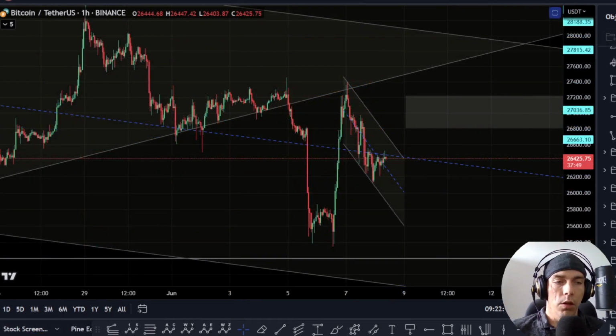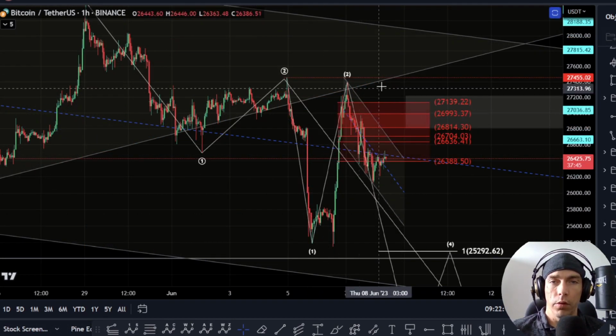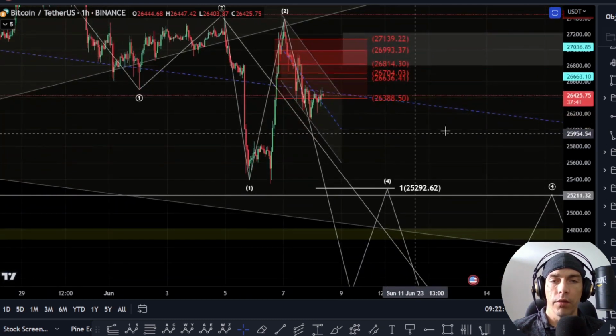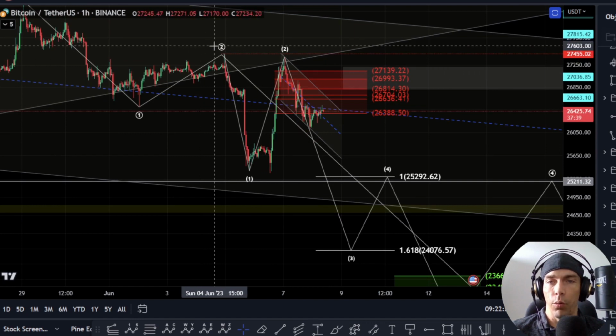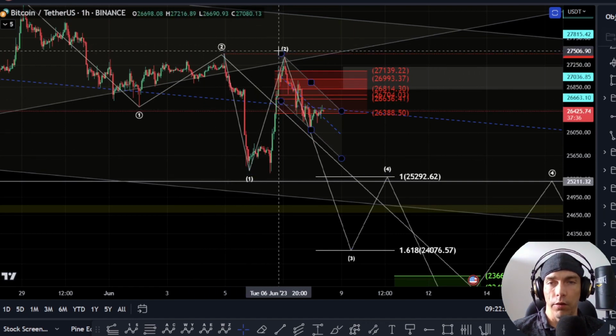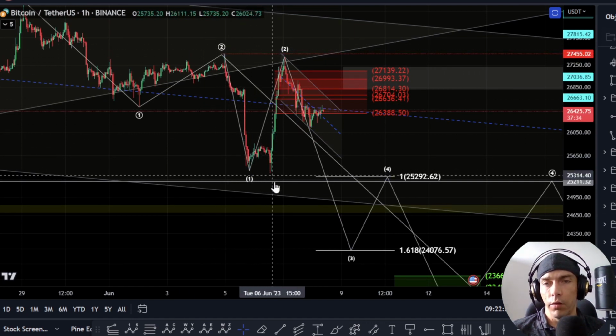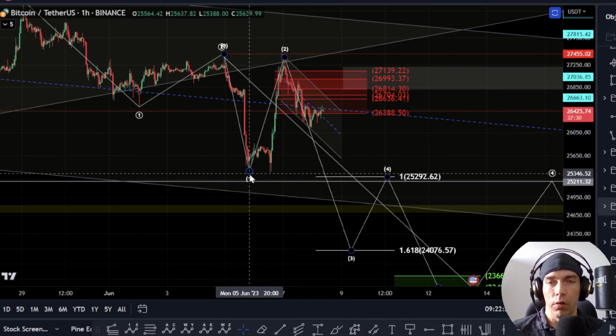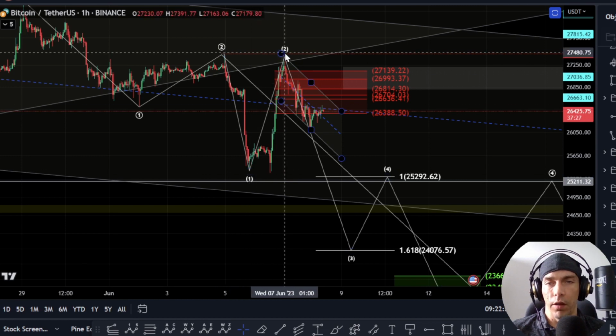So we'll have to just give it a bit of space and see exactly how it plays out. Now we need to be aware there is also a bearish potential where, for as long as we actually remain below this 27,455, this count is technically still viable, where we could argue that this has been a flat correction to the upside. Now the reason I don't like it is because it was extremely extended, but it is still possible we could argue that this move to the upside here is corrective.